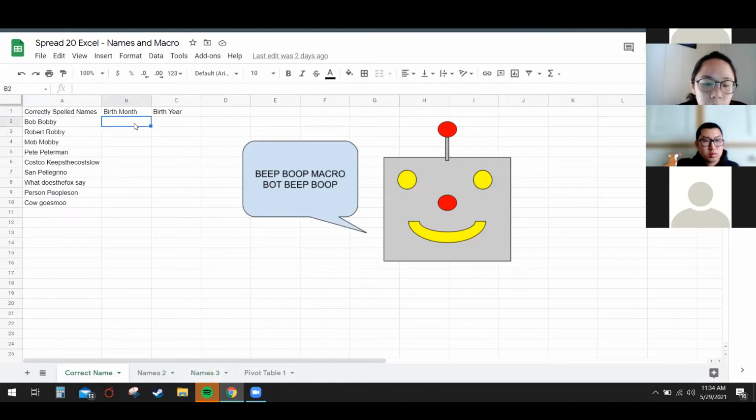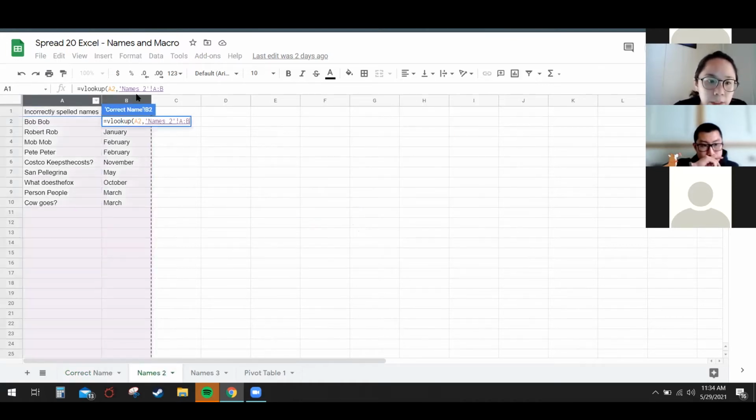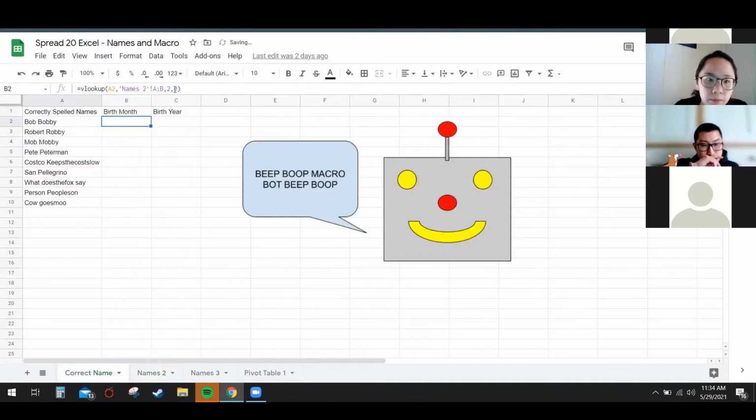So normally we would use a normal Vlookup, using the name, and then the information that we're looking for, to 0. But here you can see that because the names aren't spelled correctly, we can't use the Vlookup information.